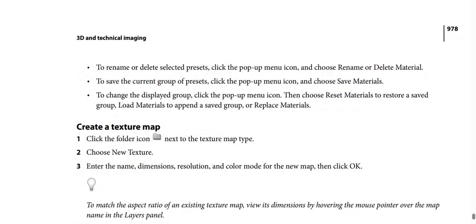After that, to rename or delete selected presets, you should click the pop-up menu icon and then choose rename or delete material. And after that, to save the current group of presets, you should click the pop-up menu icon and choose save materials. After that, to change the displayed group, you should click the pop-up menu icon, then choose reset materials to restore a saved group, then load materials to append a saved group or replace materials.